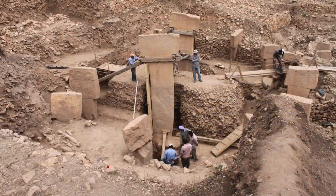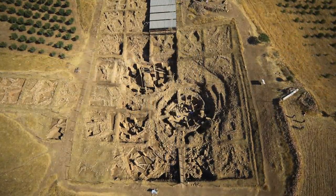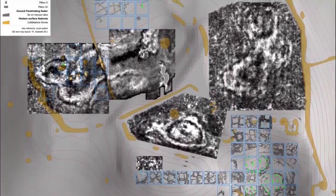But what is left to excavate at Göbekli Tepe? How do we know only 5% of this archaeological complex has been excavated? Some of you will be aware, though I don't think the images are widely circulated, that geophysical surveys of Göbekli Tepe have been conducted in the years 2003, 2006, 2007 and 2012.